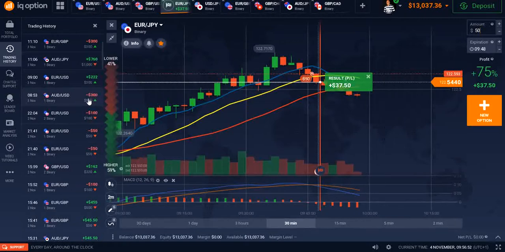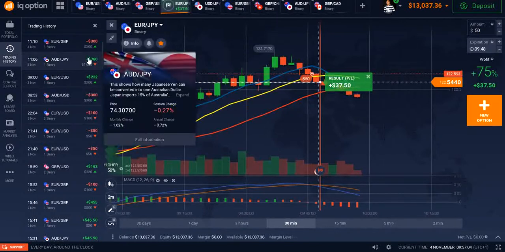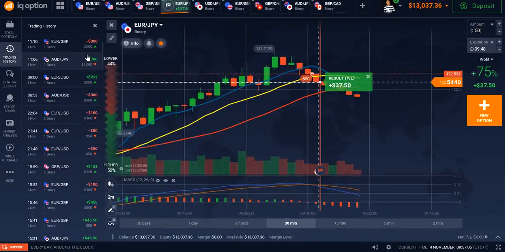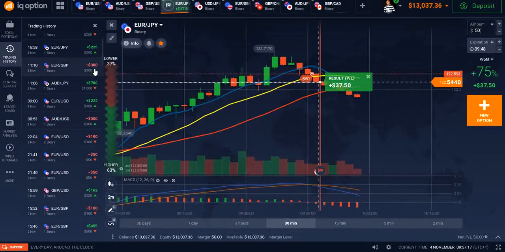loss here. Sorry, $300 loss here. What am I saying? Yeah, so this will cover my $300 loss here. Then I still have some profit back. So imagine I placed a $1,000 trade and won 760, and if you remove this 300 from 760 here, how much am I having back in profit? I'm having $360 back in profit, and this is a huge amount of money.